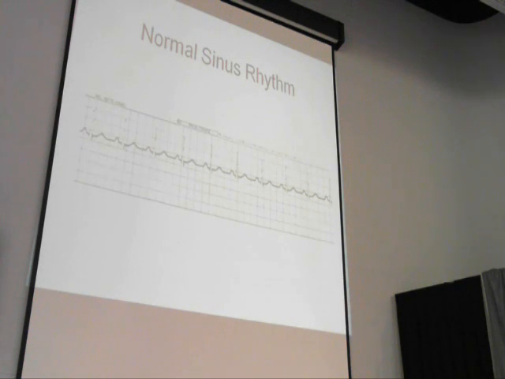That's what we get. So to give a rhythm a name, first, is it regular? Is it regular? What's our rate? Is atrial rate equal to ventricular rate? Next, we will look at the P wave. Are they there? Can we actually pick them out? Is there a one-to-one relationship, which is what we want to see? If there's not a one-to-one relationship, what do you see? What pattern? Are there too many of them? Are there some QRSs that are alone? What kind of pattern do you see when you look at the P waves?